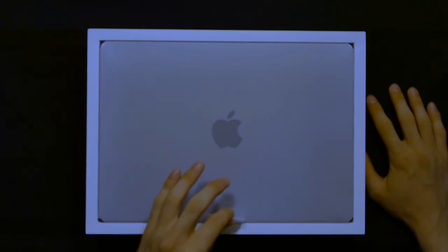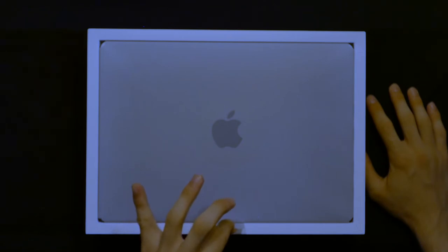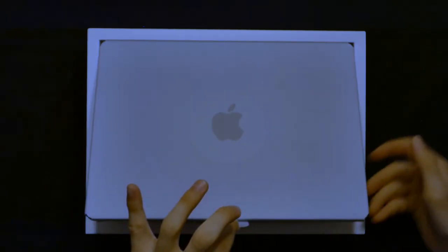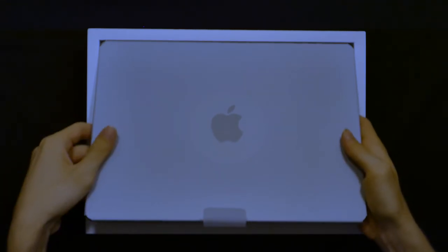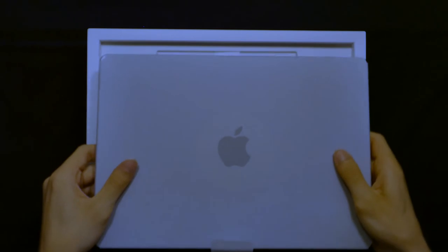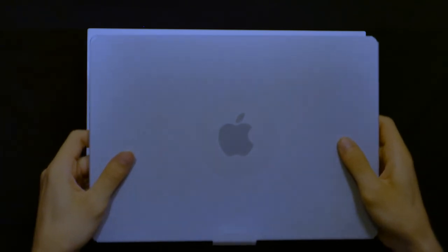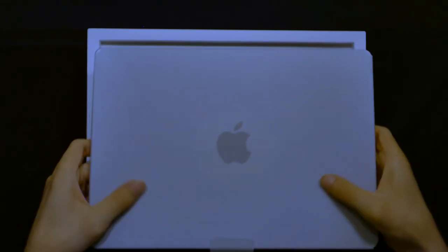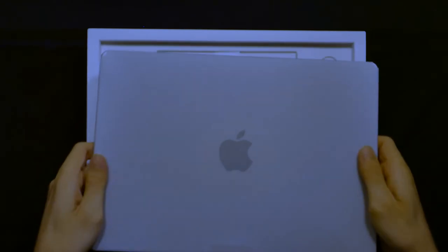So let's pull this tab and see what happens. It lets out. Brilliant. It's got quite some heft. I don't remember it being this hefty when I held it in the store. So let's put this aside for now.